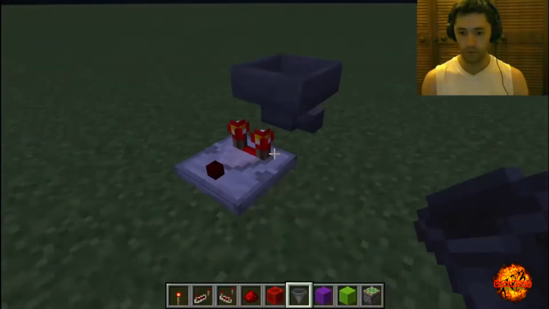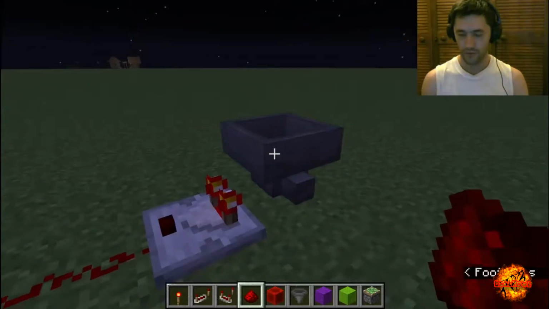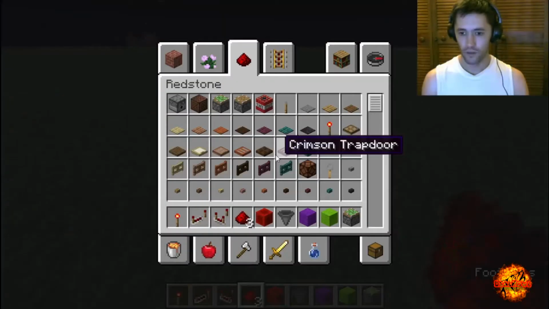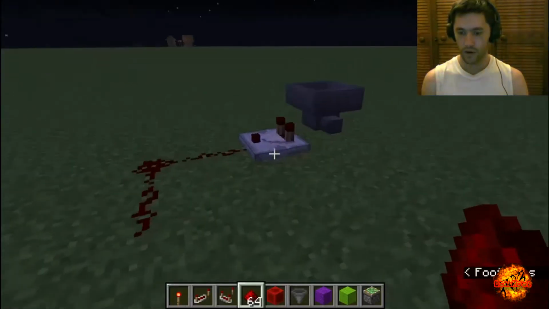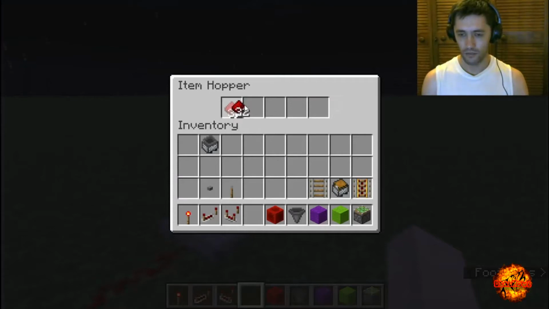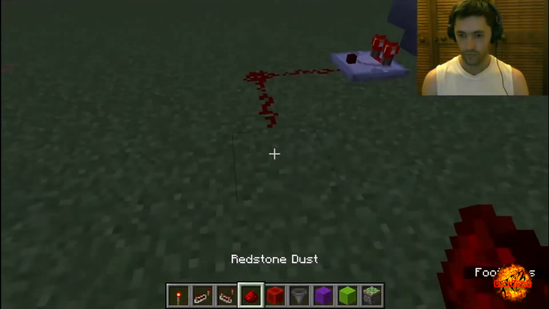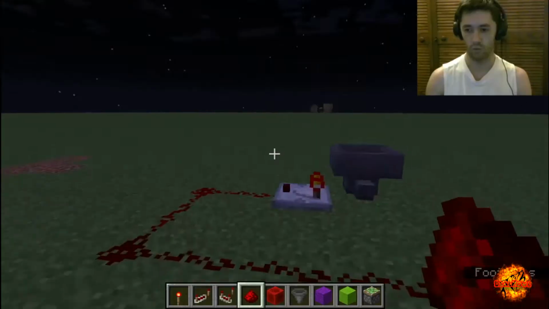However, to see the output of this, we need to look into the amount of items put in. Okay, so I'm going to put in a full stack. Right, and it counts stacks. Look at that. We'll just take 1 out. So you've got your items being sucked in through a hopper. So say, that'd be interesting for a little transportation system. And for item sorters later on, and they'll work quite nicely.